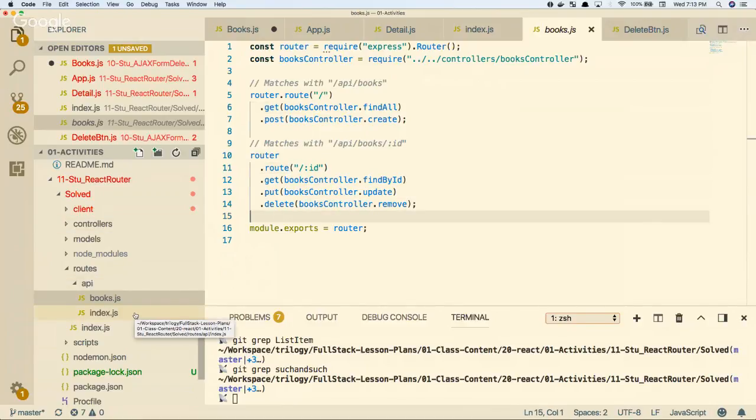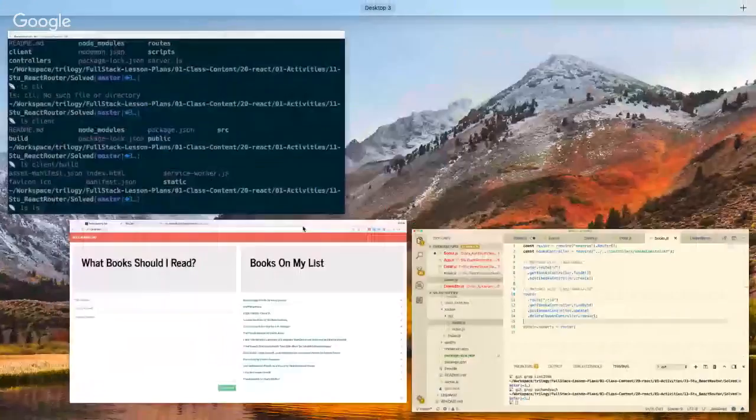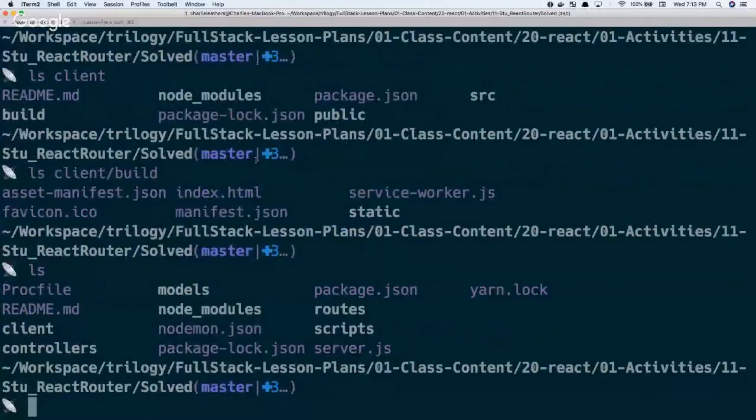Let's see here. So we've gone ahead and run yarn build. Basically, that's all we've got to do.